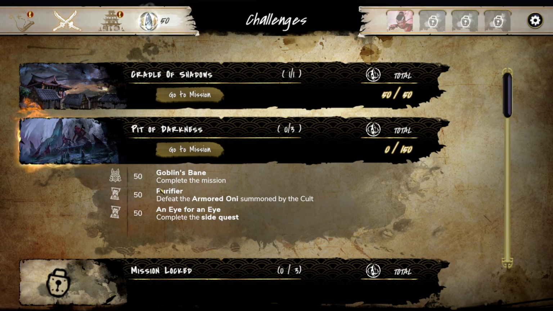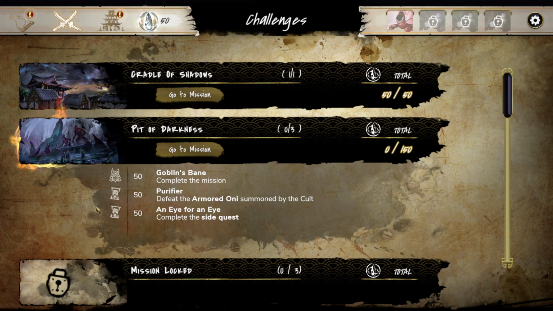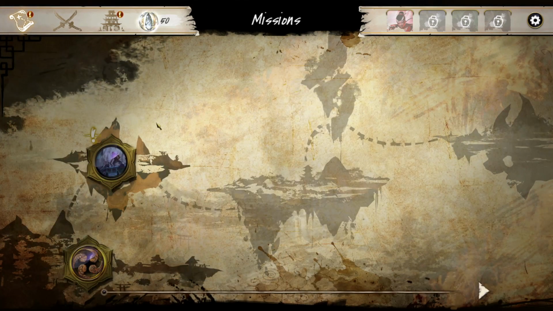But that doesn't matter, because to complete an objective, you only have to complete that objective. So you can play these missions more than once and focus on a different objective each time. And at the end of the day, you'll get all 3 and you'll get all the crystals out of it. So that's really cool. So we can actually go to the mission from here, or we can go back to the map.